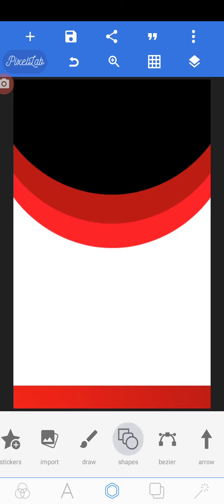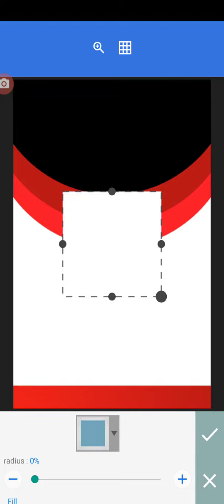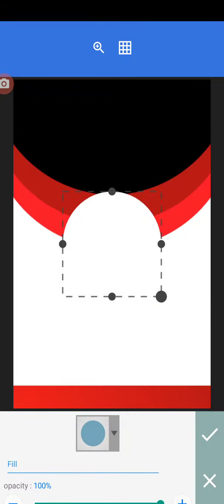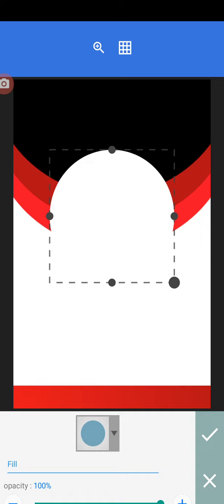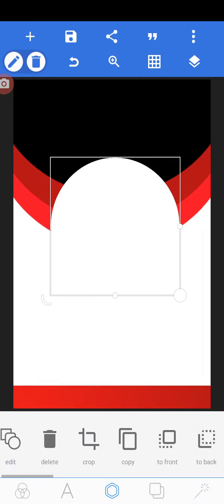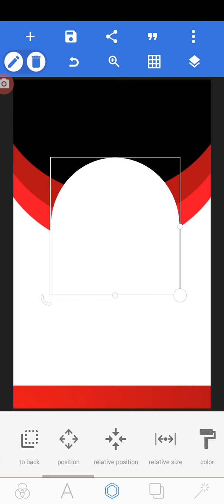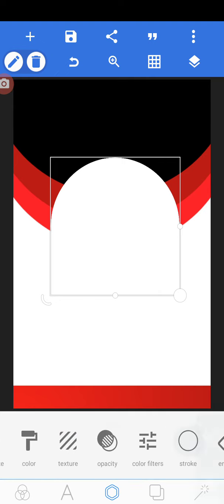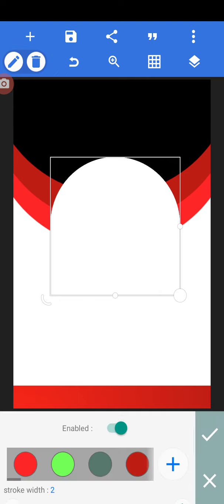So the next thing I'm going to do is to add another shape, the circle shape, for our photograph. That is the photograph of the bearer of the ID card. This way, this is fine. Then add stroke to it, an outline. I will enable it.